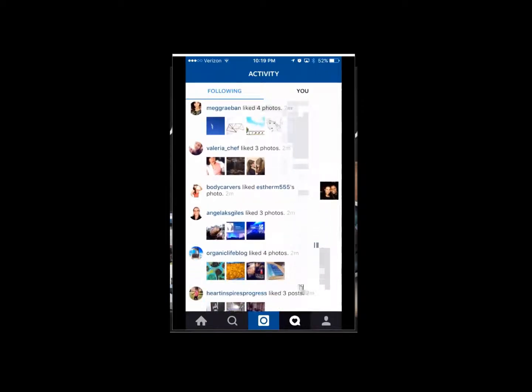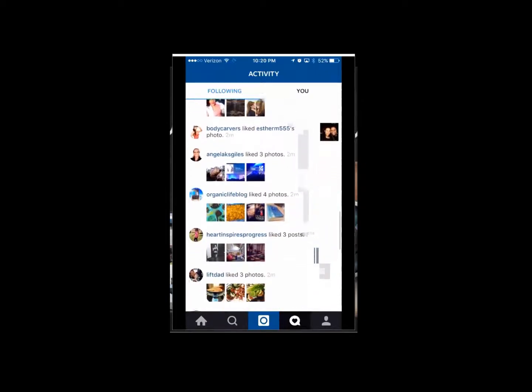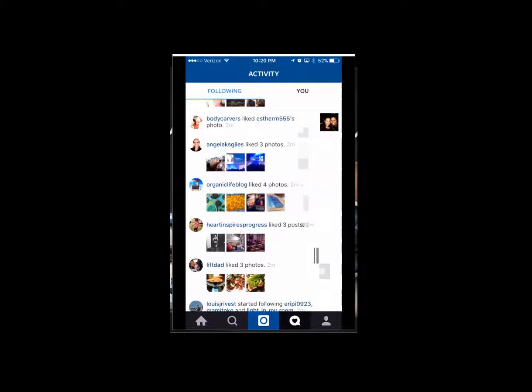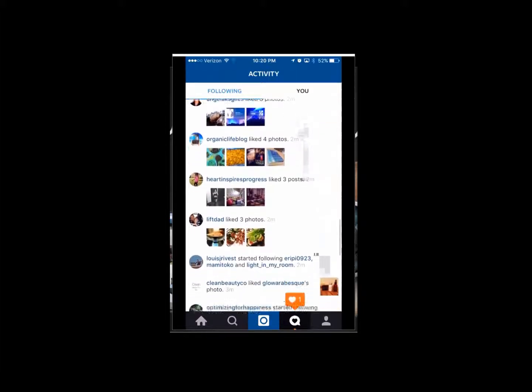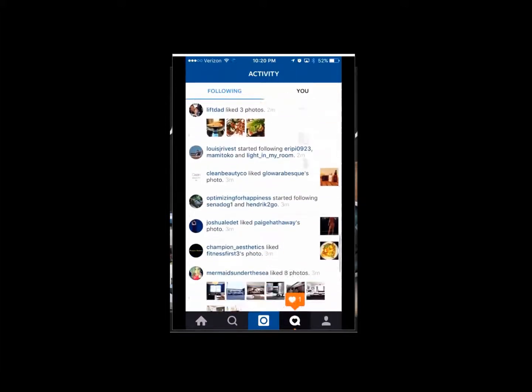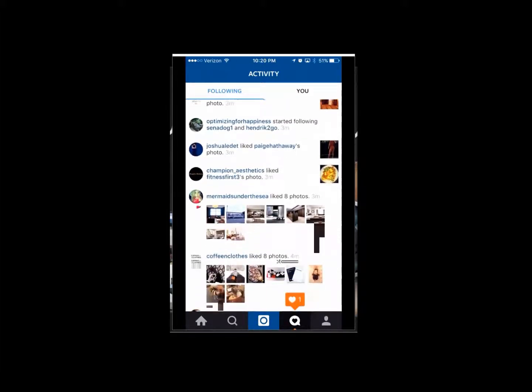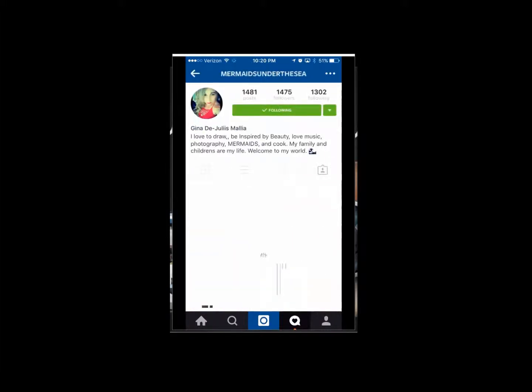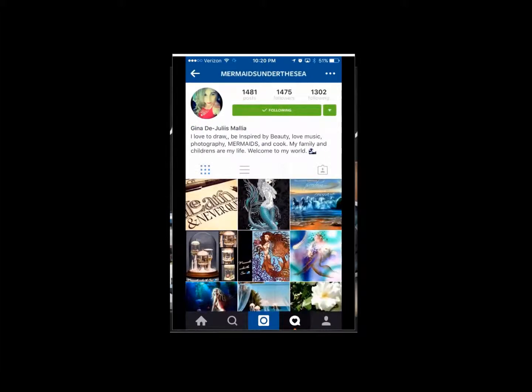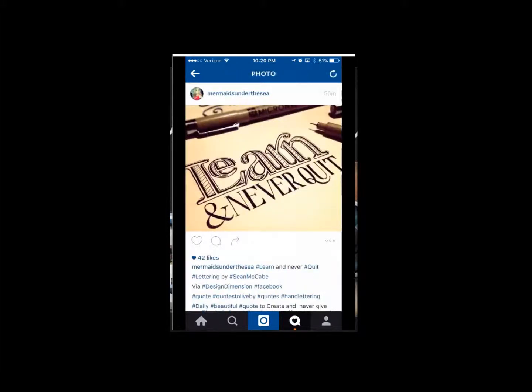Let's see if I can pick a good one. Somebody hearted me. I really like Mermaids Under the Sea. She's got some pretty cool photos. I love this one: "Learn and never quit."